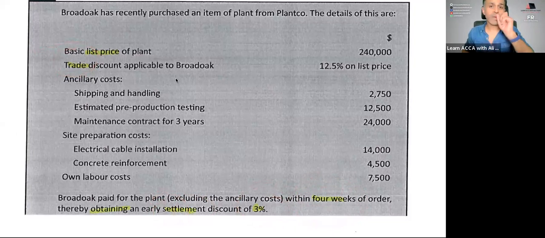And I will also have to come and tell you that if we are not going to take the settlement discount, then because we have obtained it, somewhere we have to come and account for this. So where do we have to account for this when they have obtained the discount and we are not considering it to be the part of the computation of cost? Then where are we supposed to take it? Then I will explain to you. Somewhere else, but not being the part of the computation of the cost of the plant.